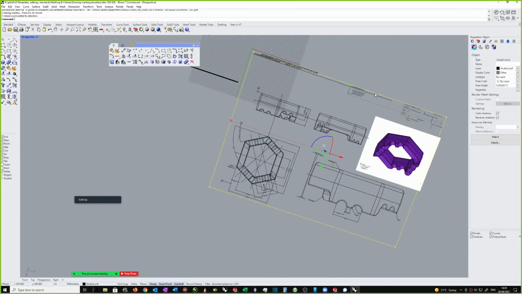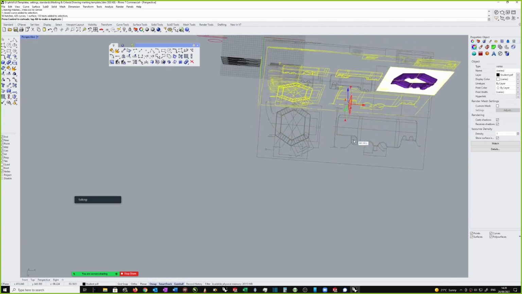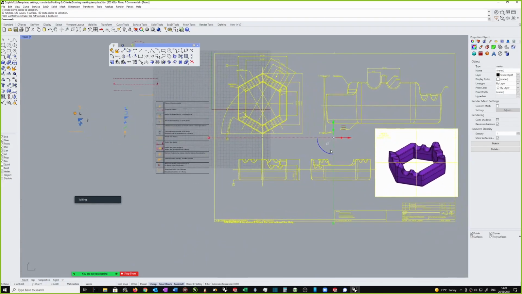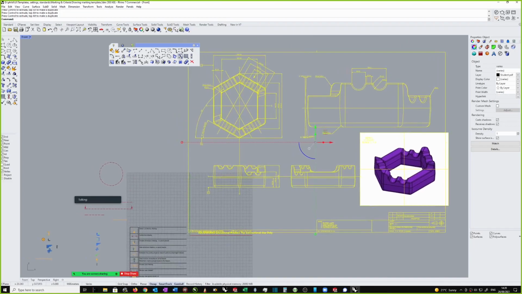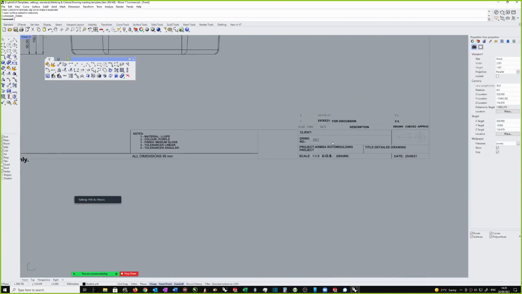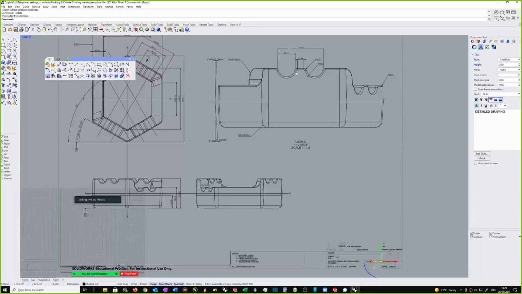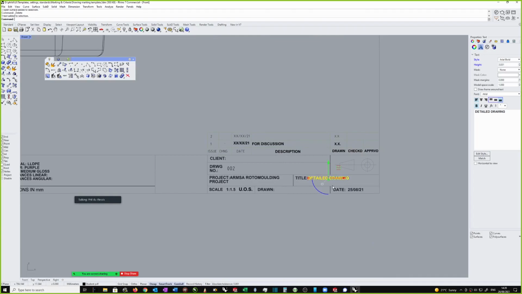Okay, I'm going to delete this for now just because it's in the way. So what I need here is detail drawing. Please, Hamza and everyone else, the title is: what is this? What is the name of this thing? Not detailed drawing. You never put detailed drawing, ever. It's never ever a title of anything. So AMSA rotomolding project is fine. Title, what should that be?